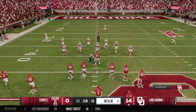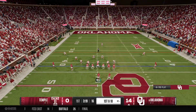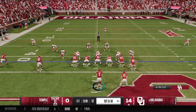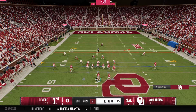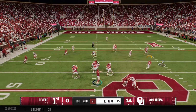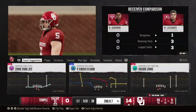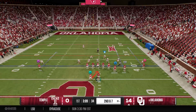So Oklahoma has it again, and here comes the offense. That last drive really productive. David wound up with a touchdown. They'll try to do it again. I don't expect this offense to change too much, Reese. They had a great drive. They got the touchdown. Everything working. I would expect them to keep pushing this ball downhill. And just imagine if they could put another touchdown on the board right here. They could capture so much momentum in this game with back-to-back TDs.